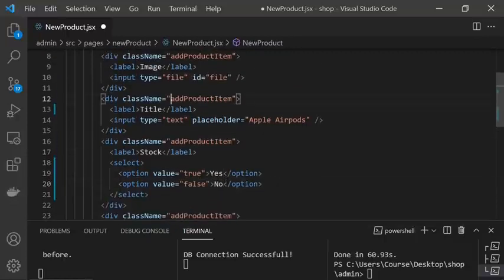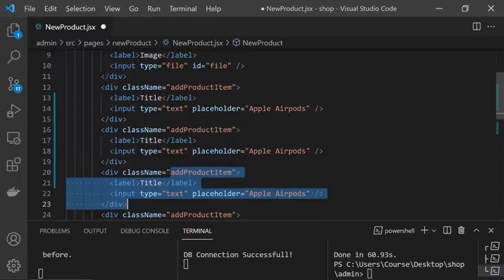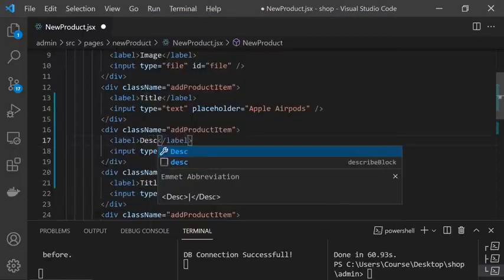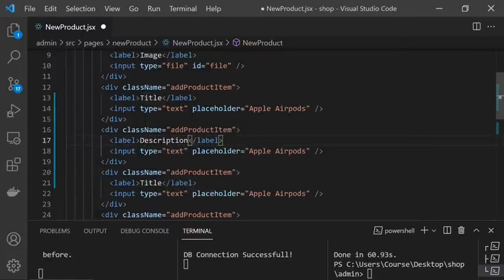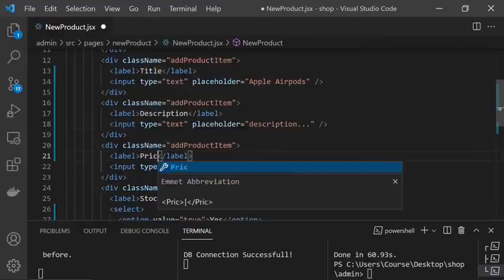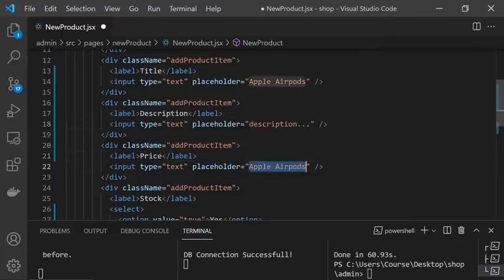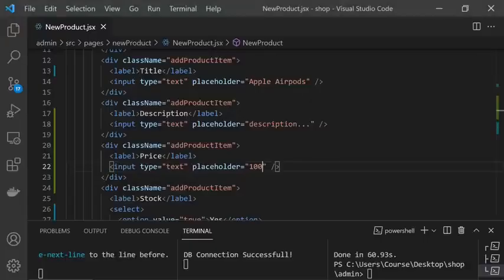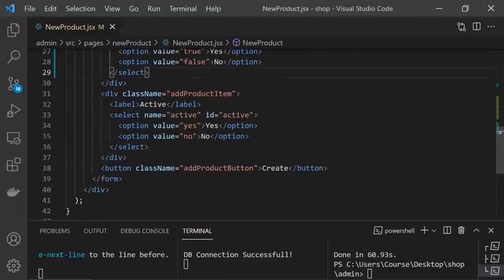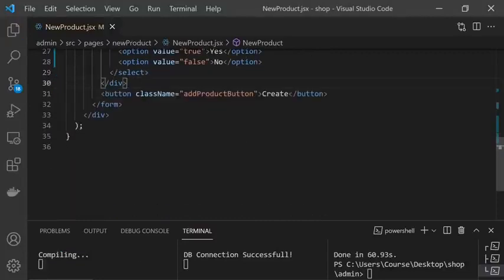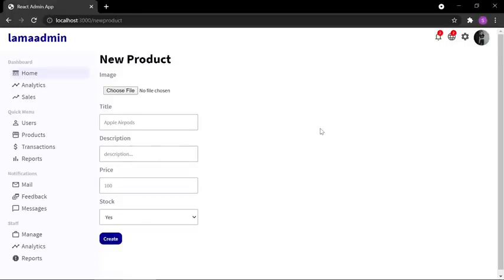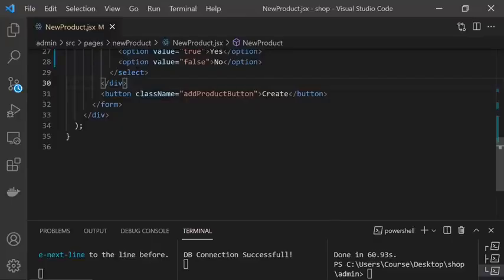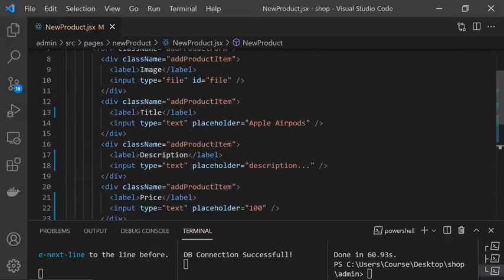And after title, by the way, we can add our price and description. Description and price. Like that. Now we don't have this section, let's delete it. Here I'm gonna delete this section, and that's all. I think it's really easy to take those items, those inputs, and call our add product function from API calls.